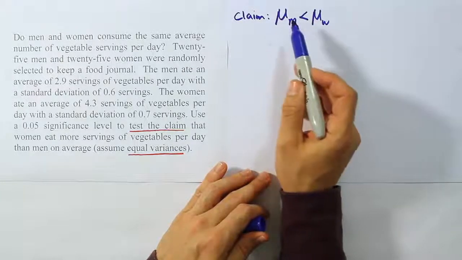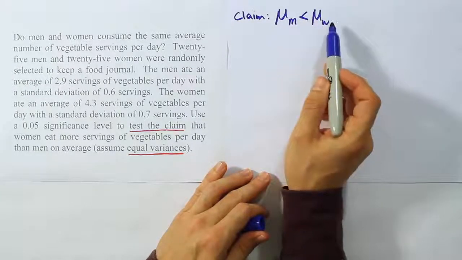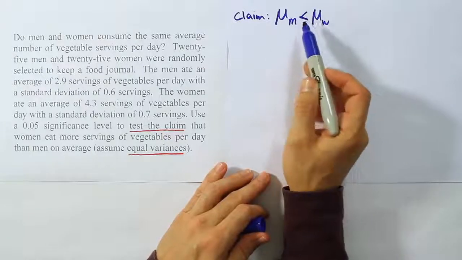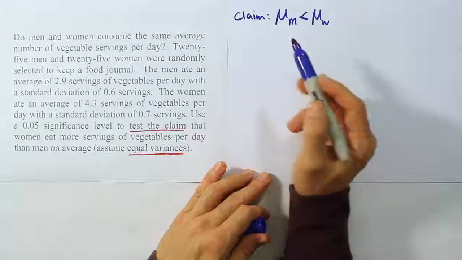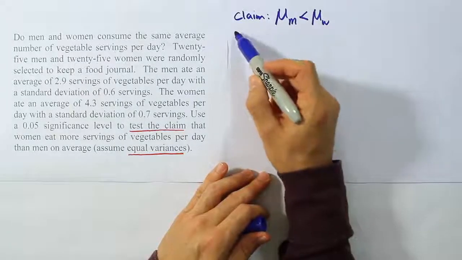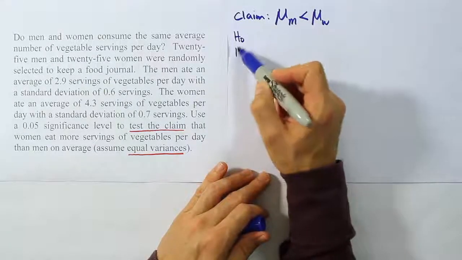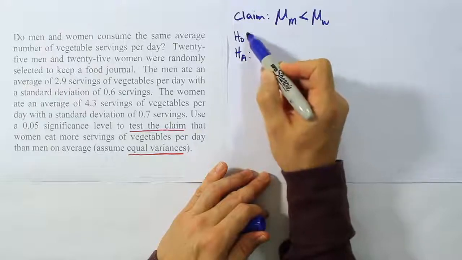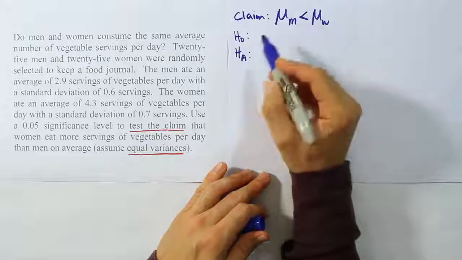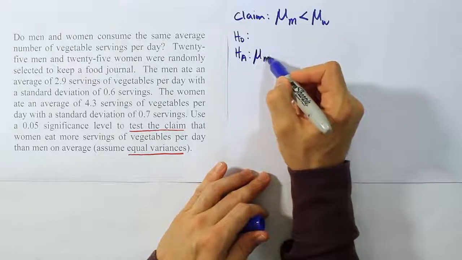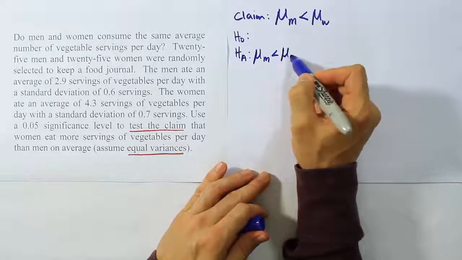If you put the mean for women on the left, then the mean for men would be on the right, and the symbol in between them would be greater than, but it would still be opening towards the women, so that's all that matters. It conveys the same information. All right, from there, let's go ahead and put our HO and HA on the paper. Looking at the claim, we see the symbol here is a symbol that HA uses, so the claim and HA are the same in this case.